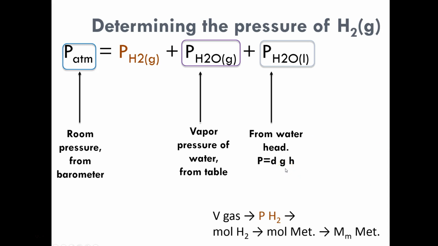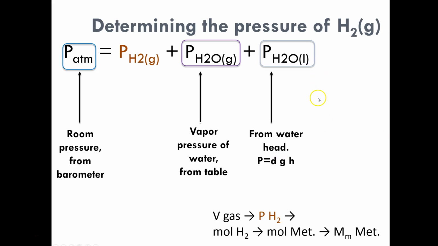The acceleration due to gravity is listed in your lab manual, and the height, of course, is something that you'll measure, and you'll have to convert that to meters too. So in order for this calculation to work, all of these things have to use the same types of units. For example, there's kilograms in this acceleration due to gravity constant, and so there has to be kilograms in your density too for them to cancel out. So that's the challenge of that calculation, making sure that you have all of the right units so that they'll cancel out to give you the pressure units that you want.